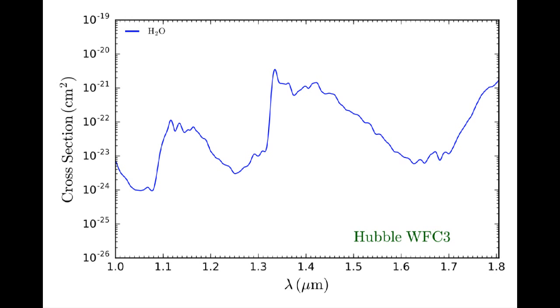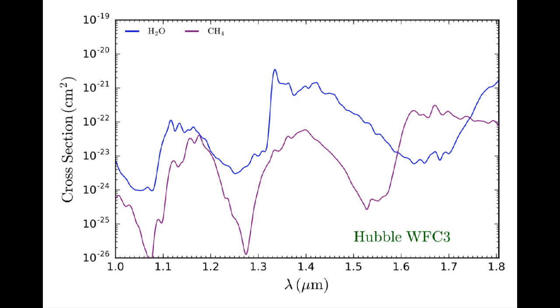What I want to show you now is a comparison of how different molecules that can be present in an exoplanet atmosphere absorb, so we can get some intuition for which molecules absorb at which wavelengths. So for instance, let's add methane. We see that methane in this particular wavelength range, which can be observed by the Wide Field Camera 3 on the Hubble Space Telescope, has overlapping absorption features at around 1.2 and 1.4 micrometers, but methane has a strong absorption feature at about 1.7 micrometers. And so if we were to see an increase in the absorption of a planet at 1.7 micrometers, that could potentially serve as a detection for methane in the atmosphere.